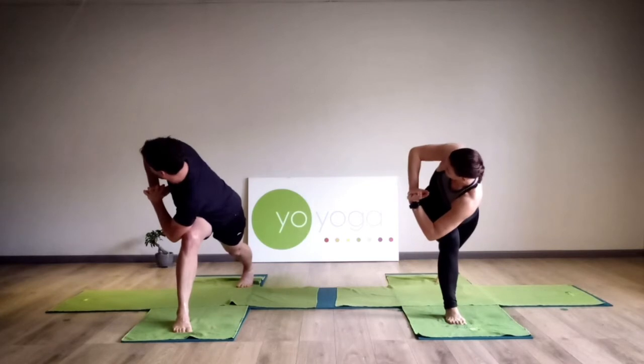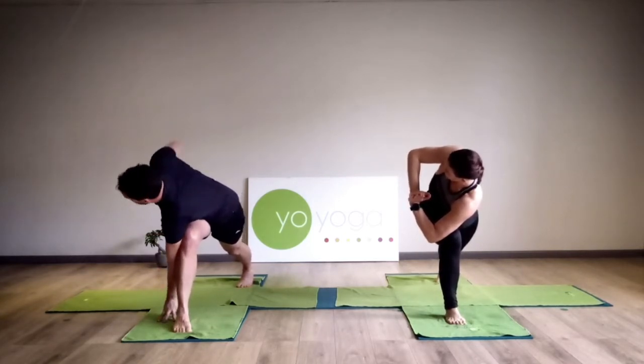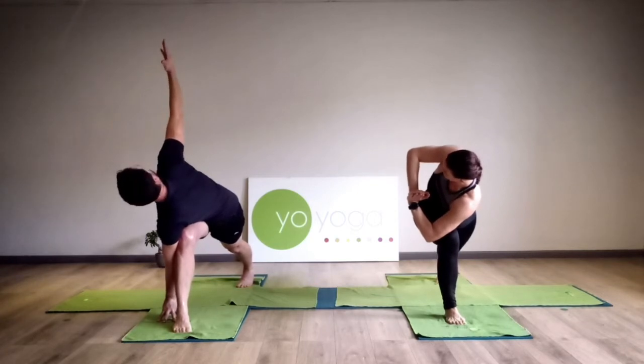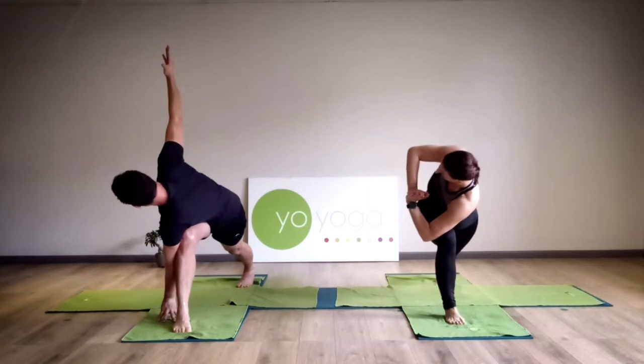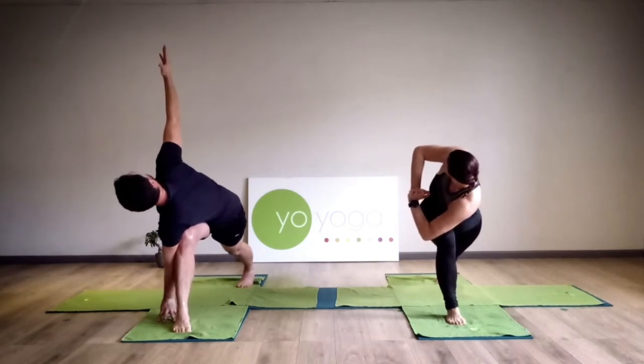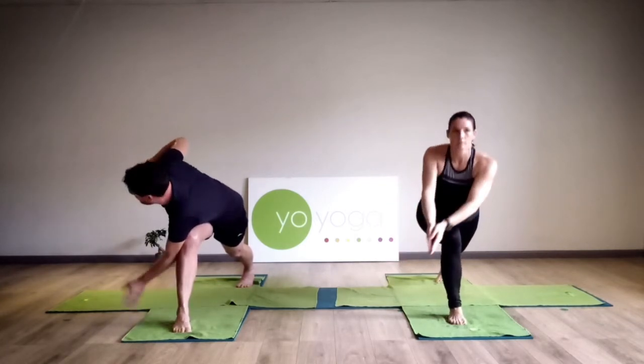Now for those of you who like to move into the full posture, you may open up your arms. You may extend the left hand forward or the right hand forward, excuse me. But for those of you who just like to stay with your hands at the heart center, that's perfectly fine. Everyone together now. Inhale, come all the way up, high crescent, find your strength.